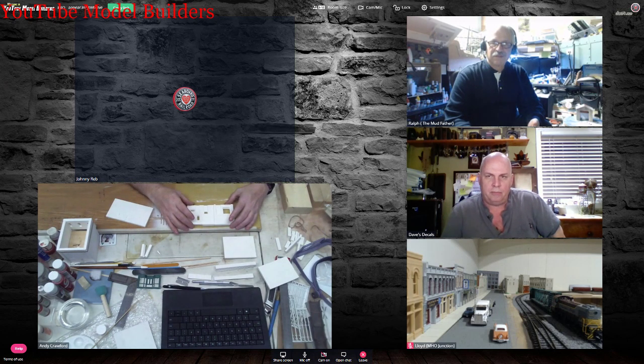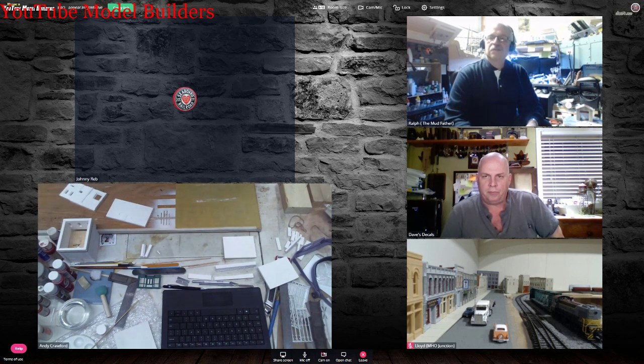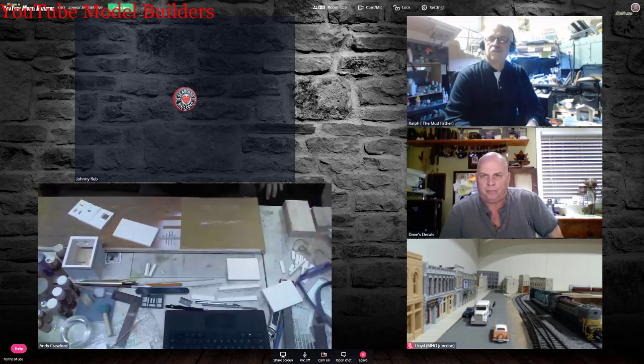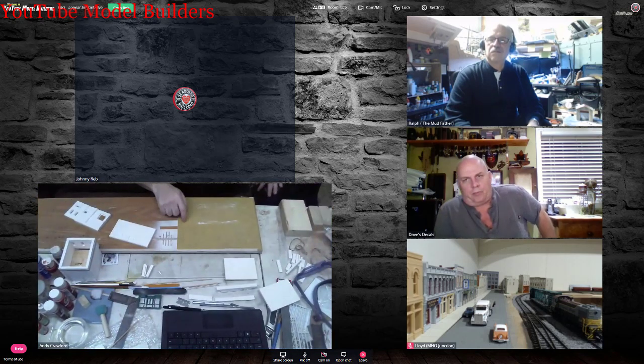All right, back to my workbench. Also, this is the trick. Let's get a little bit better camera view. This is the best trick.